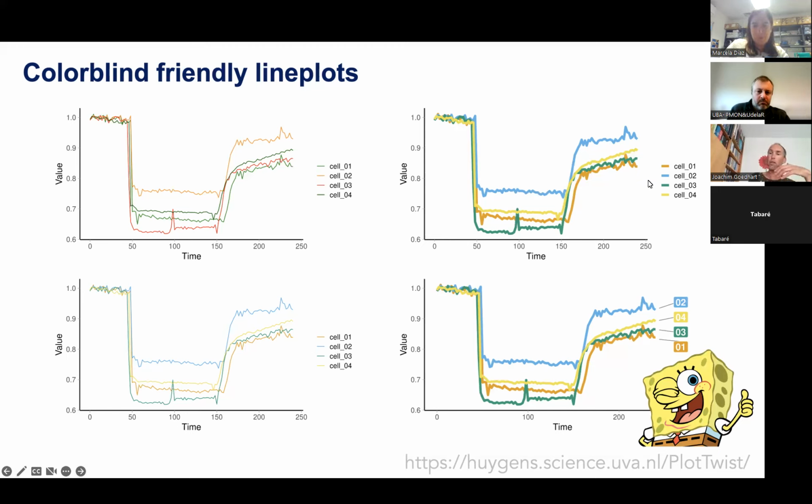And if you want to do this in an even more direct way, you can also use direct labeling. So now the label is next to the line. And this is actually the best way to display this kind of data. It's not quite common yet in science to do this direct labeling of lines. Usually people like to have legends, but actually I think it's the easiest way to identify or label the lines. And of course, this will only work for a limited amount of lines, so maybe up to 10. If it becomes more, then it will be horribly complicated.